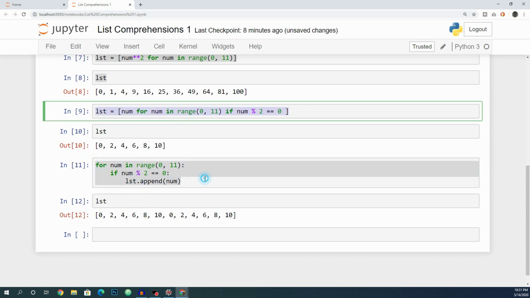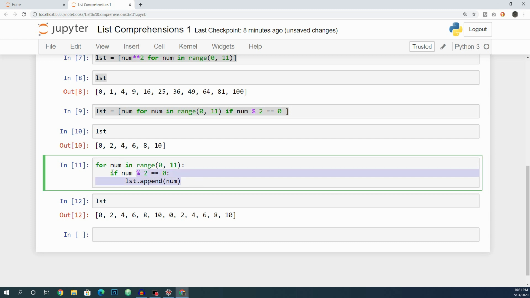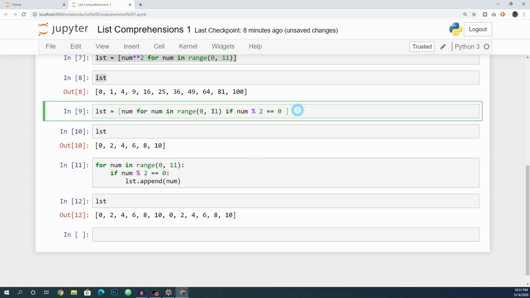Now the choice is yours. If you are worried about the readability of your code, you should be kind to your future self. Suppose you come back after 1 month and you look at this one line, you would scratch your head and say, what does this giant line do?